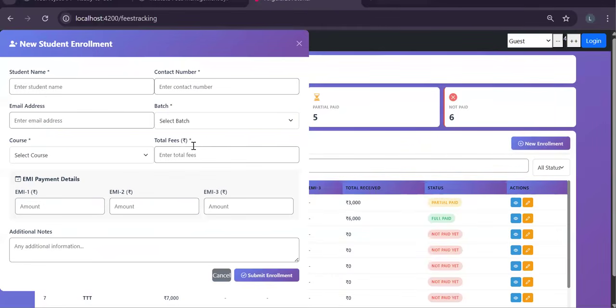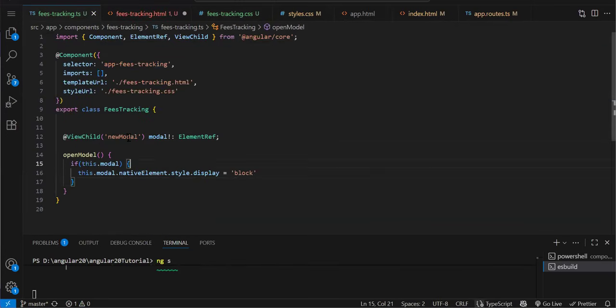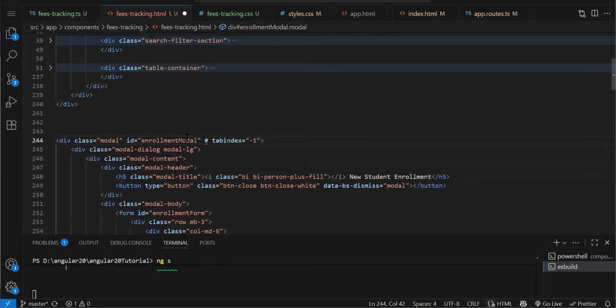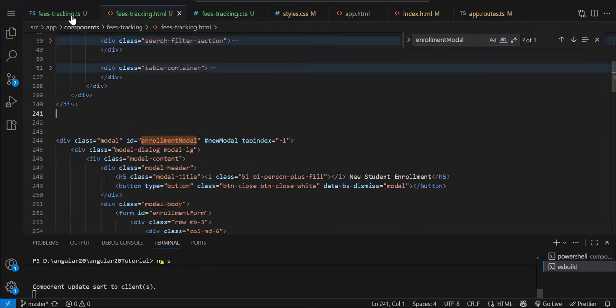So if I click on the button, why is it going this side? Oh, tabindex -1. Nothing specific, right? Why is it going there? I think we removed this ID, and with that ID some CSS was there. Let's check if some CSS is there with this ID. No. Why is it going over there?